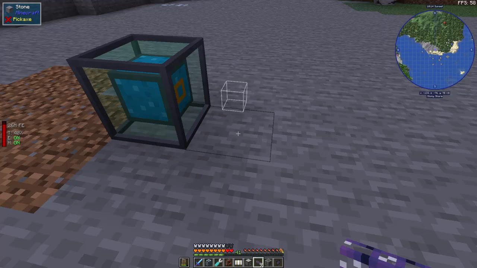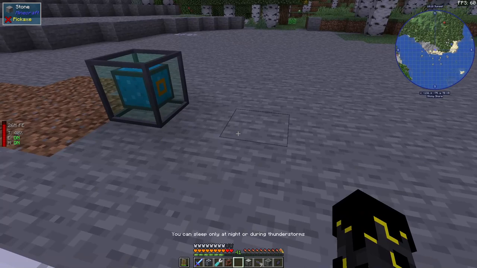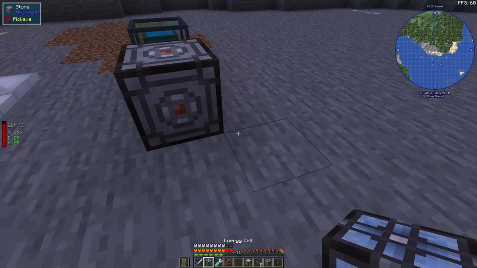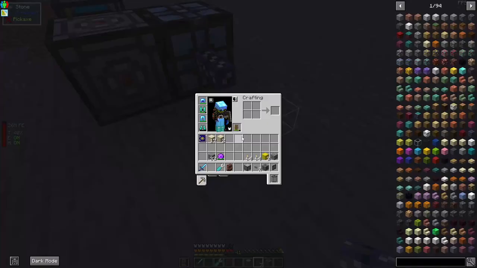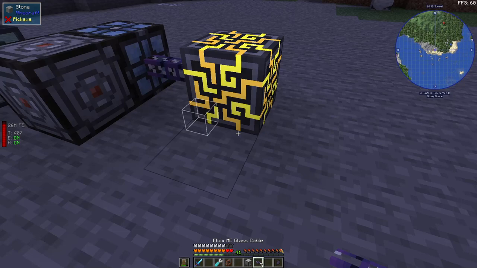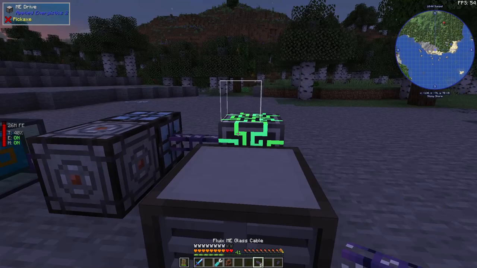ME cable. And I should probably sleep pretty soon. Don't want a creeper exploding. Oh god, that would suck. I do not want a creeper exploding this ME system just as I get into the new world. Anyway. There we go, the power acceptor, there's our power cell, which of course the ME system needs to get power. We put on the controller next. There we go. Now that can connect to the drive.